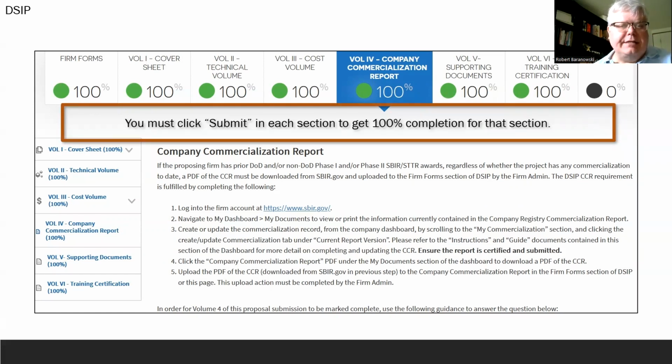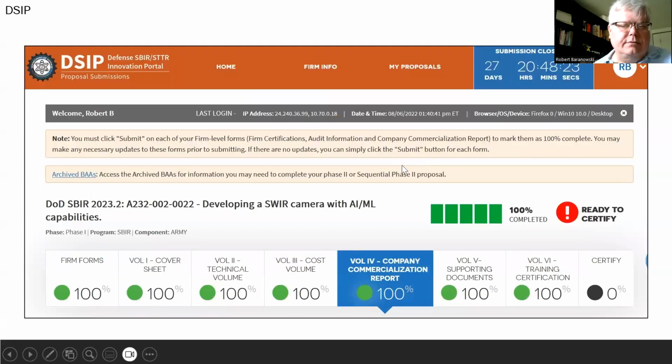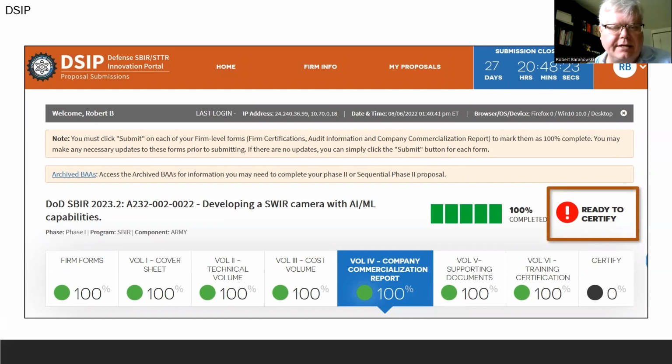As you can see here, everything is 100% complete except for the certification window. And you can see that on the main screen, it will say ready to certify when everything else is complete. All you have to do is then go into the certify area, read through the information, sign it, and click the submit button.